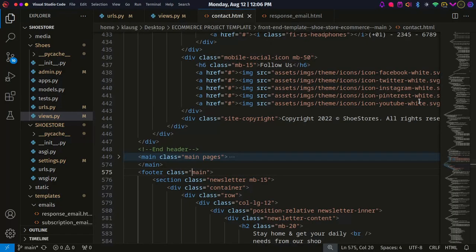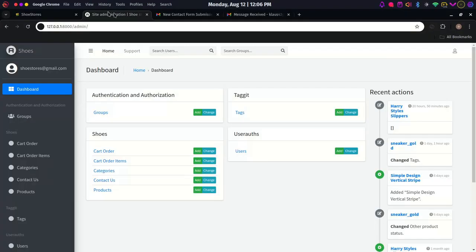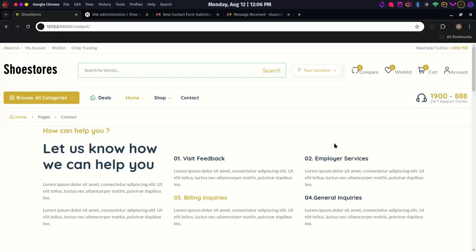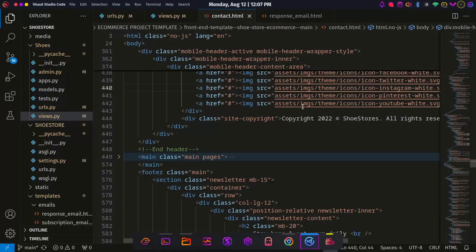This is the code. Then what you want to access is the main class, the same way we were doing on these other classes. Essentially, this main class is this part without the header and the footer. So just get the main class and then delete the header and also the footer.